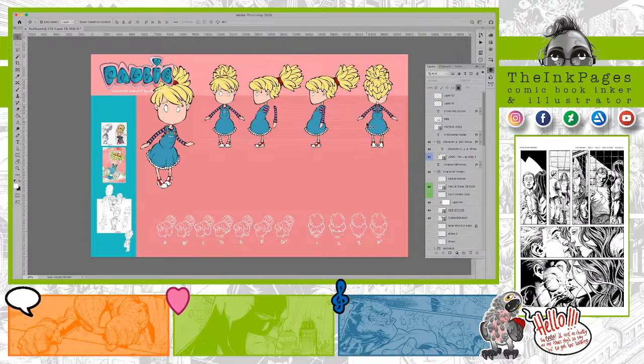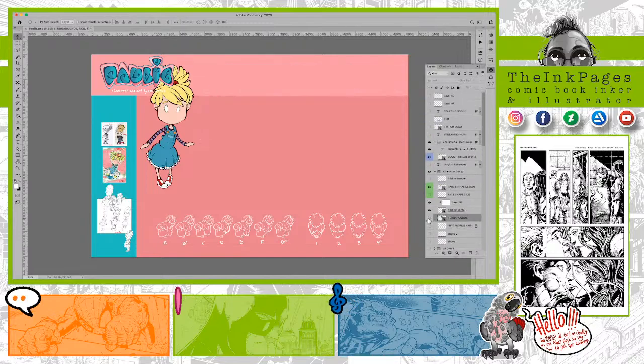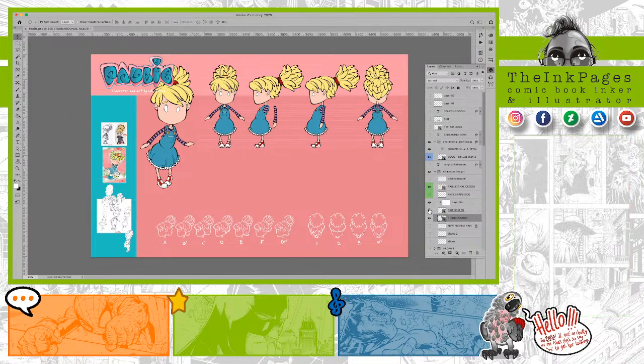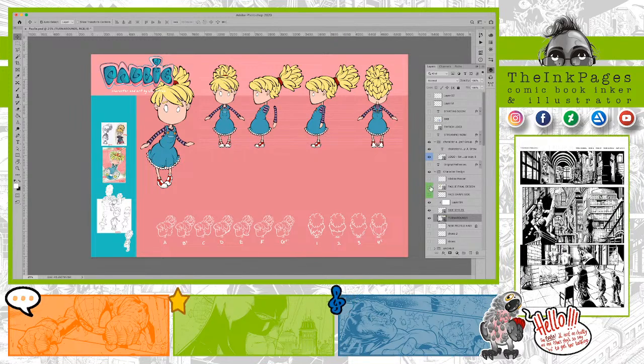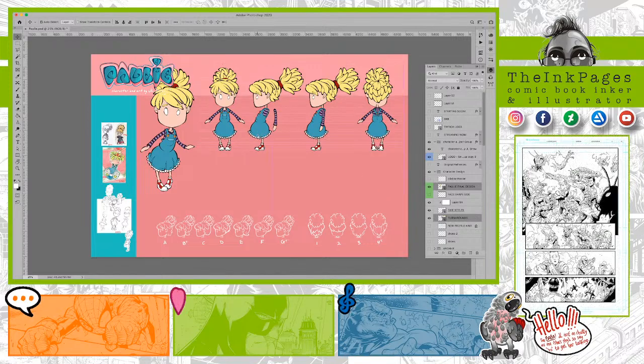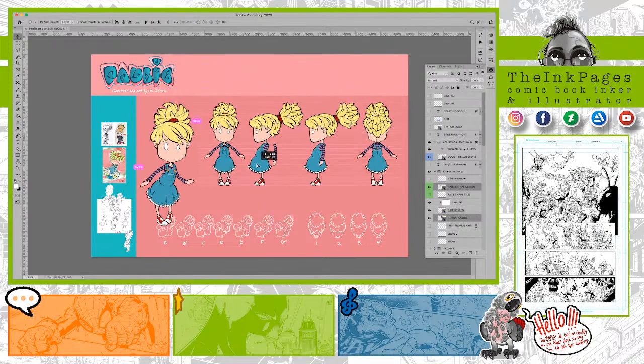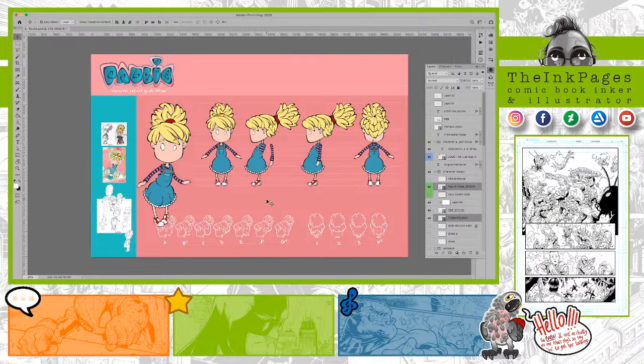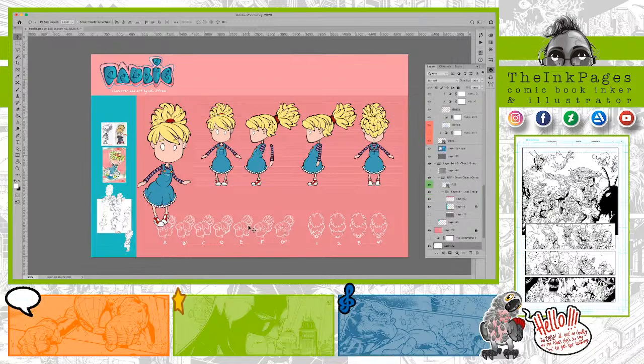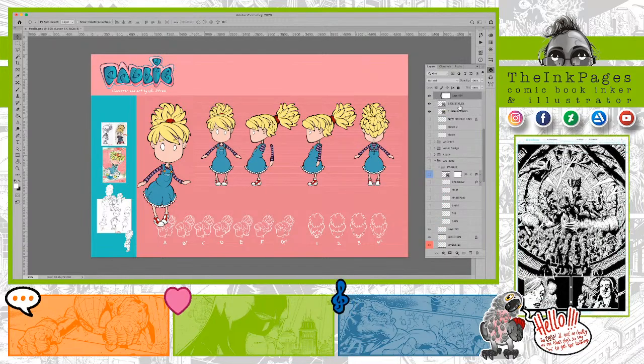Let me lock that down. Turnaround. Style. Final design. So this is kind of going to be the first sheet, I guess. Yay.